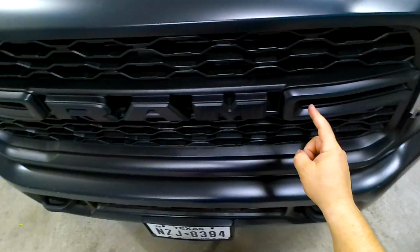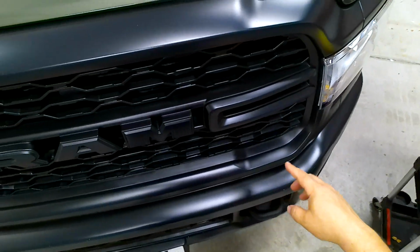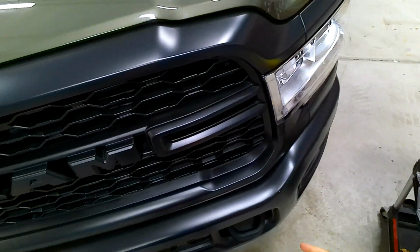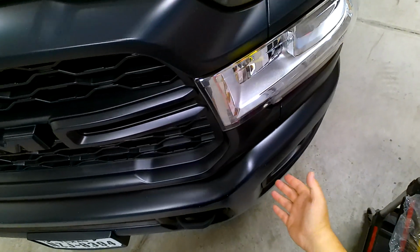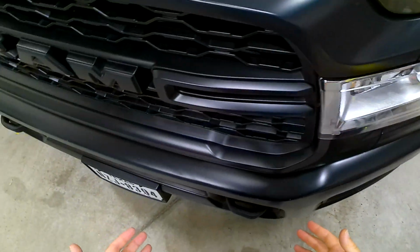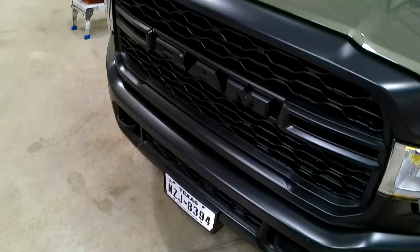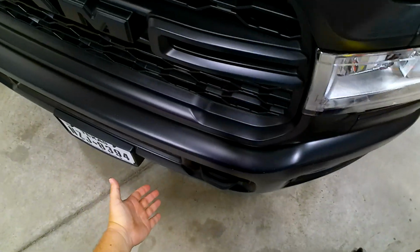And we will dig into just this middle bar of the Ram so y'all can see just how long this takes, just what kind of effect the ceramic coating has on this versus the bumper. That's why I'm not going to do the bumper in this video as well, because I would like to be able to show the difference between coated matte and uncoated matte.